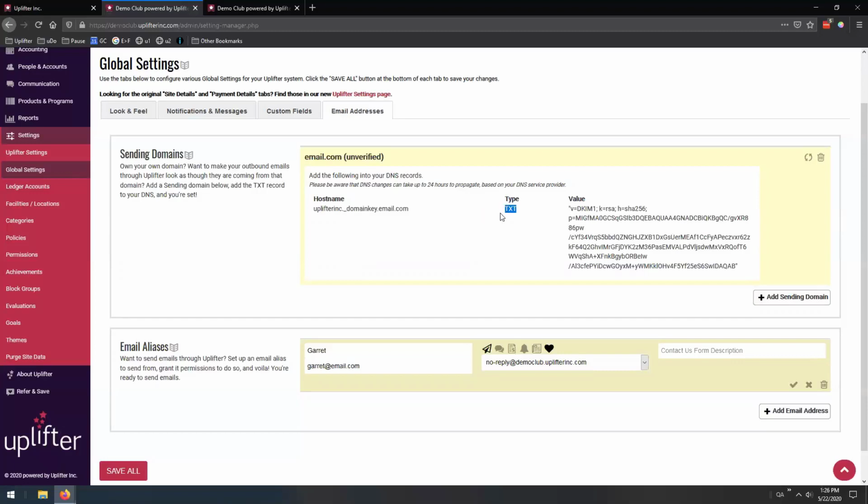But essentially, what this is going to require you to do is create a TXT record on your domain's DNS. That can vary a tiny bit depending on the DNS that you have, whether it's Namecheap or GoDaddy or whomever it might be. But you'll need to create that record and you'll need to use this value here. Sometimes they require the quotes, sometimes they don't. But every single domain host will have documentation on how to add a TXT record and will showcase what they need and what they don't need.